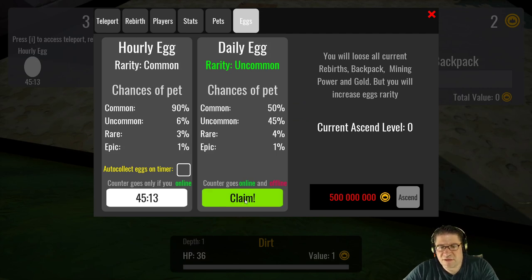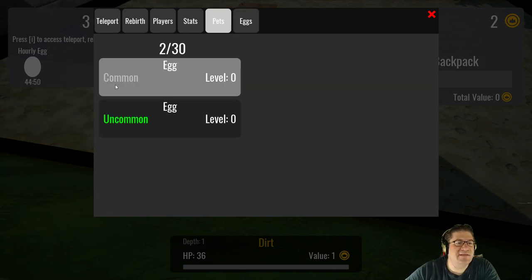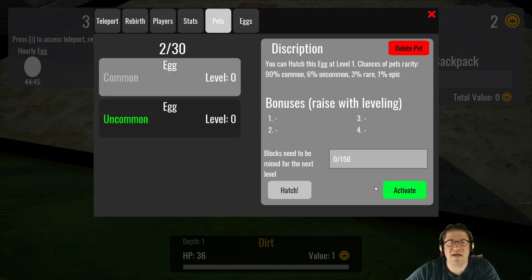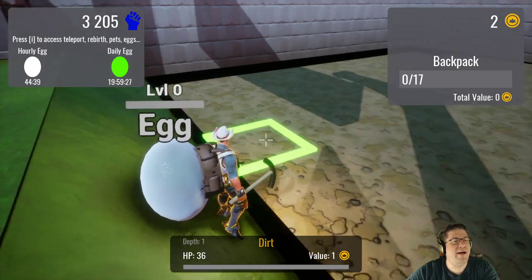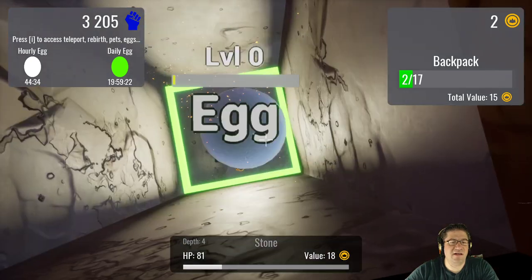Counter goes online and offline. Then I have to wait 19 hours. Ascend. You will lose all your current rebirth packs, mining powers, and gold, but will be able to increase egg rarity. If I ascend? Current ascend. I don't want to do that. Pets? I don't have any pets at the moment. Wait, hold on. Activate? Do I have 2 of 30? Activate. Do I activate an egg? Oh, I activate a little egg. So, actually, this is like a mining simulator kind of thing. Kind of like over in Roblox.